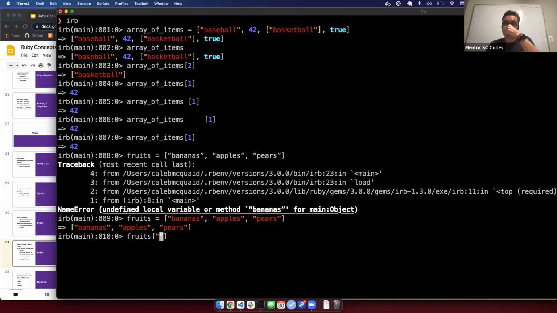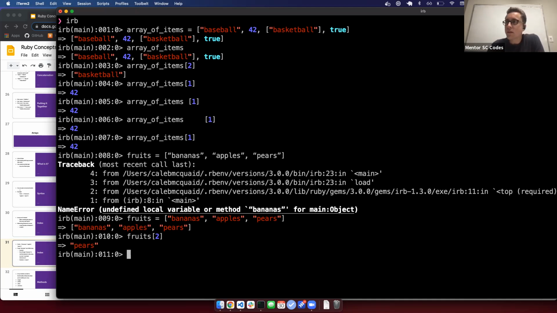So the first thing I like to do is just go ahead and open it and close it immediately, and then go back and put whatever I want inside there. So for pears, we are going to start with 0 here. So we're going to go 0, 1, and then 2. So fruits 2, and we get pears.